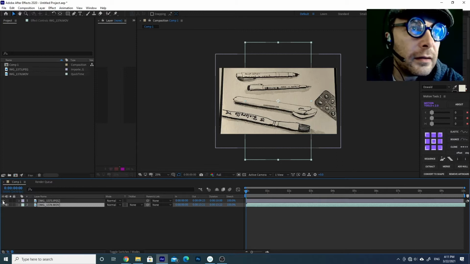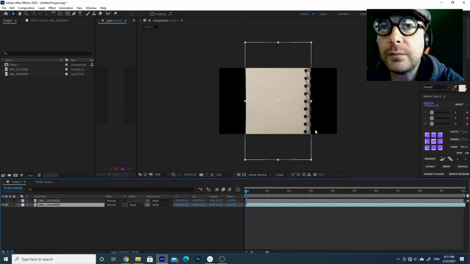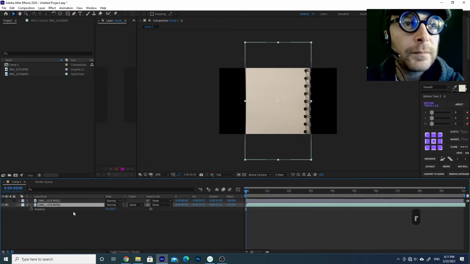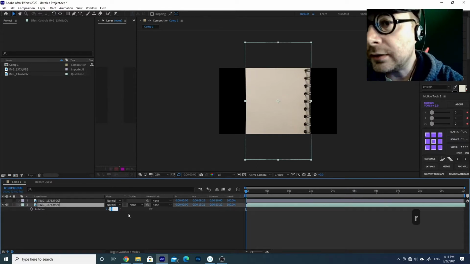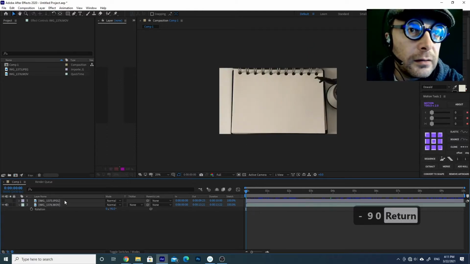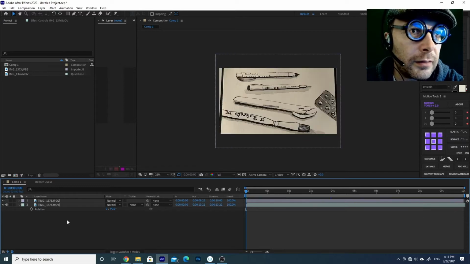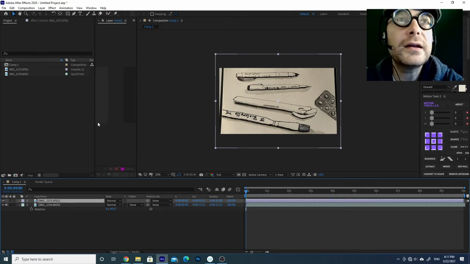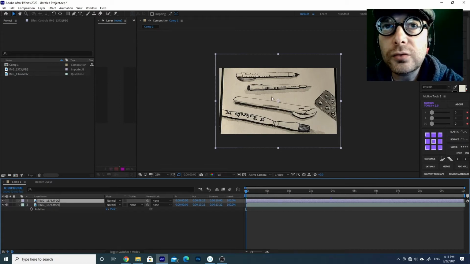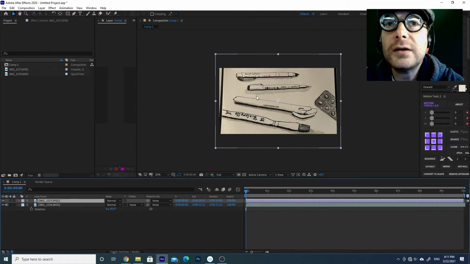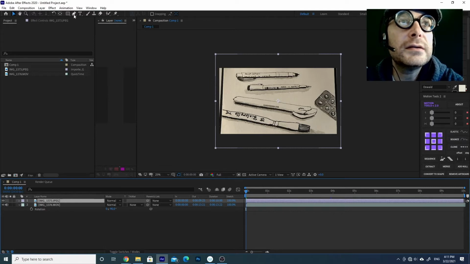Now I see that the background video is rotated by 90 degrees. It's very easy to fix that. Just select the video, press R and put -90 to move it back into the correct position. Then enable again the layer with the pen. With the layer of the pen selected, you want to isolate the image that you want to animate. So how do you isolate that? You can just get the pen tool here with the layer selected.